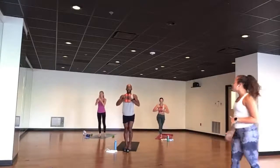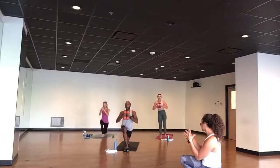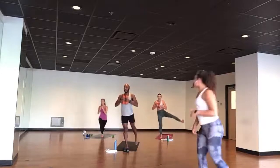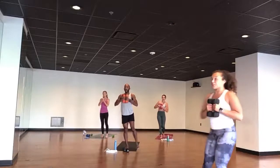Nice. In your curtsy lunge, take it back and then over. Squeeze your inner thighs towards one another. Yeah, squeeze your outer glute at the top. Love the control I'm seeing and the options for weights. Now, if you want to take it up a notch, you can add a server.